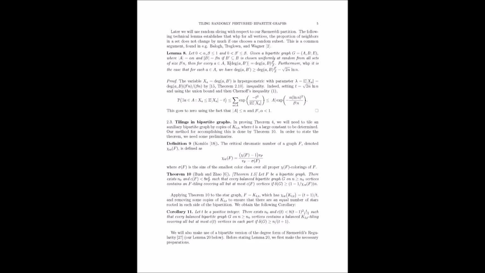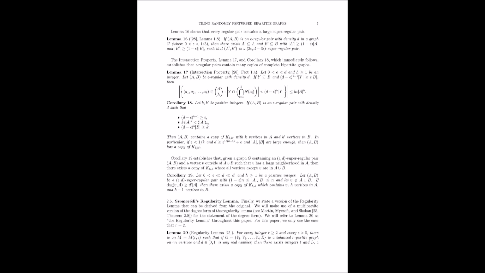But before we jump into all that, let's just take a moment to recap what we've learned so far, and then we can smoothly transition into that proof. Sounds good. A brief recap will help solidify our understanding before we embark on the next stage. So we've established that below this threshold density of random edges, we can't get a perfect tiling. Now the question is what happens above that threshold? And Theorem 4 provides the answer.